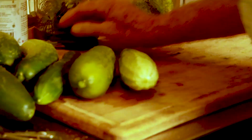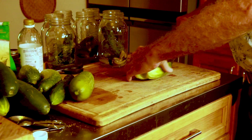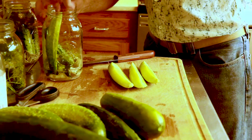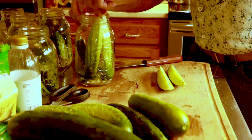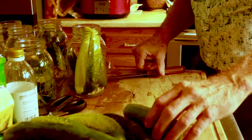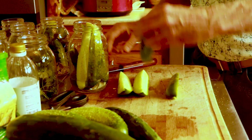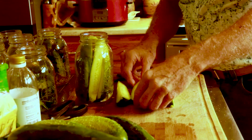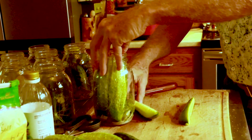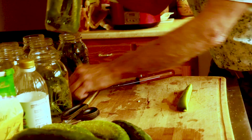Now everything else is going to turn into spears, and if it'll fit in the jar, I'll just use the full length, and if not, I'll cut them in half or whatever I have to do to make them fit in there. But once again, I'm trying to really pack it full and not leave a bunch of empty space anywhere. So you don't take anything off the top or the bottom? Nah. Oh gosh, I can't believe that fit in there. Oh, you're going to get another one in there. Oh wow. Yeah, that one's full.